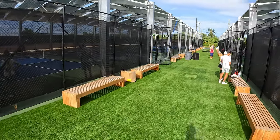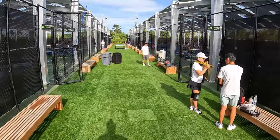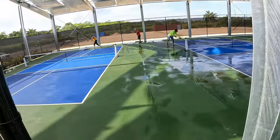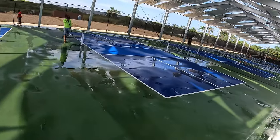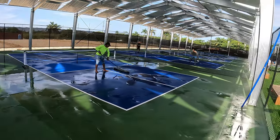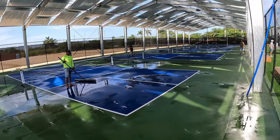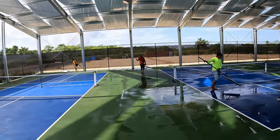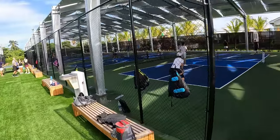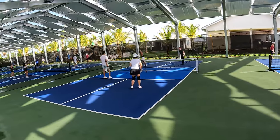This is the area where people will go to get inside the nets — there are a lot of nets here. Rain fell the night before, so they're doing some work to ensure the water is taken out, because you can't play on the surface when it's wet. I'm speaking to one of the employees who's a good friend of mine. They use various things to remove the water. Now you get your first look at a game being played — this is a doubles match.